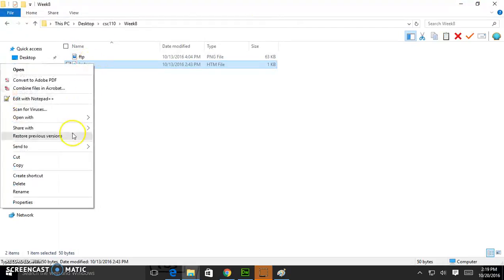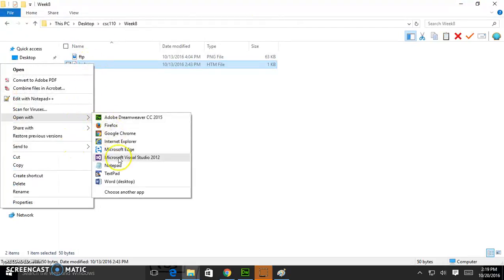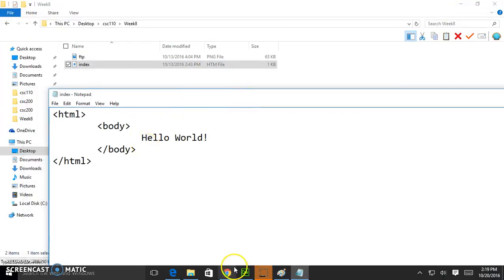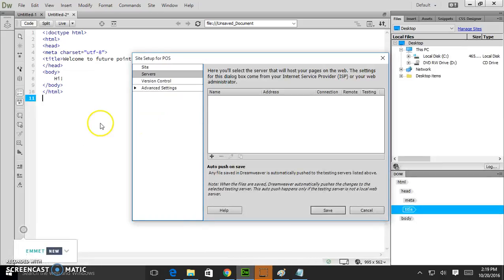And I have the web say hello world, right? So you can open your code here with Notepad. Right, that's my code. So instead of using Notepad, I just happen to use Dreamweaver because Dreamweaver is another tool, just like text editor's tool, but designed exactly for building website.